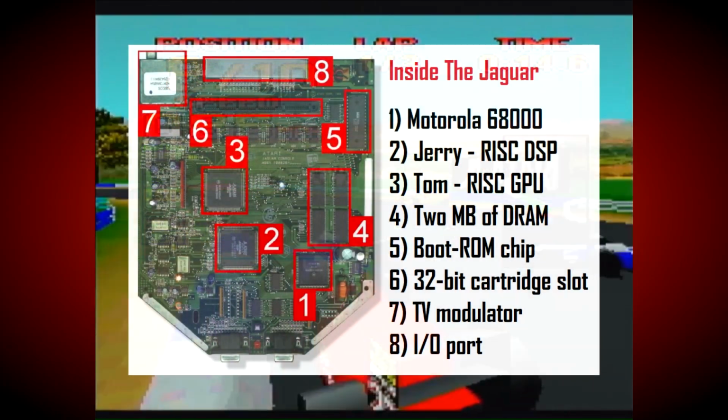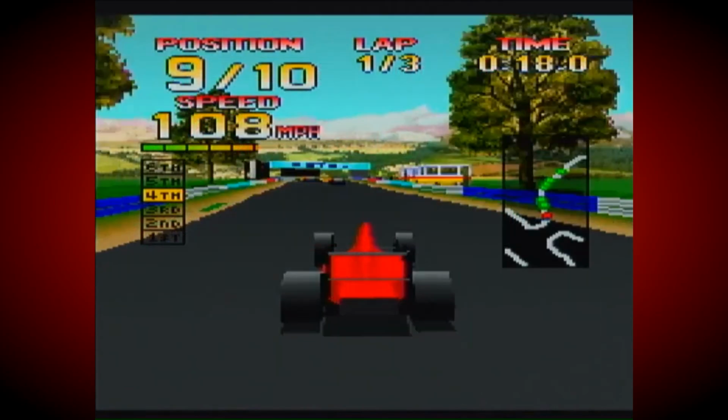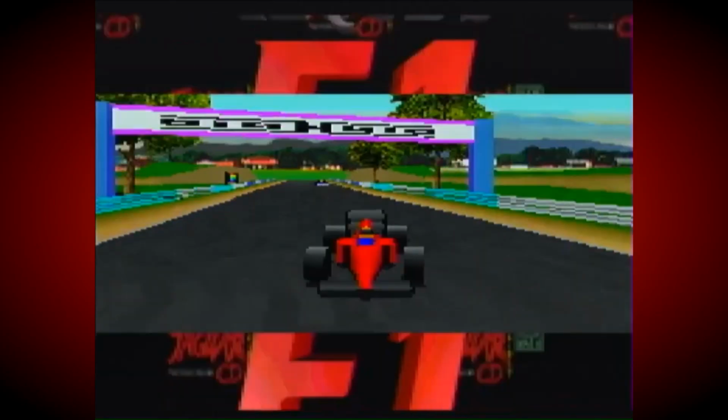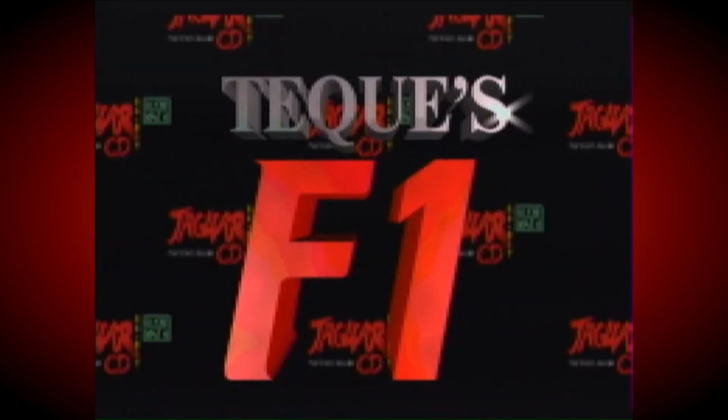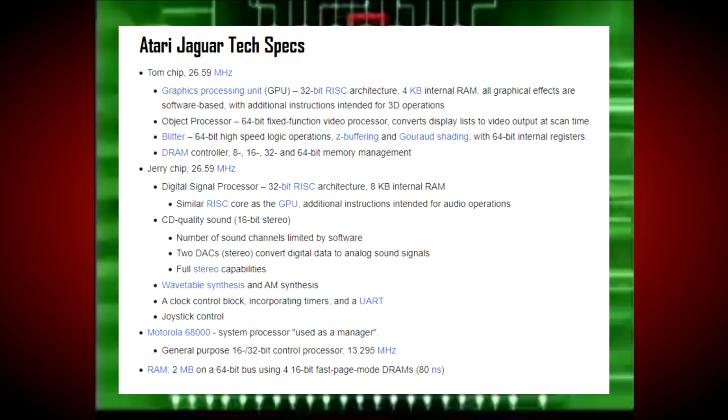It was soon being reported that Atari were going to add a new 3D chip into the design of the Jaguar CD. Unlike the Saturn and PlayStation, the Jaguar didn't have any dedicated hardware that was specifically designed to draw polygons, so this new chip would not only fix that, but also include the ability to texture map those polygons too.